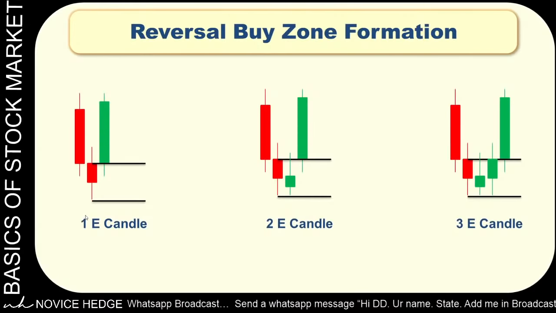This story lineup clearly says that the sellers were dominating, and there was an E candle, so some sort of transaction has happened over here. Immediately the buyers have taken control over the particular script. Once the transaction is completed, the price starts to rally up. Someone has placed a very huge quantity, made a very huge transaction, so that the price starts to move up. I just want to say there is some sort of institutional activity that has happened over here.